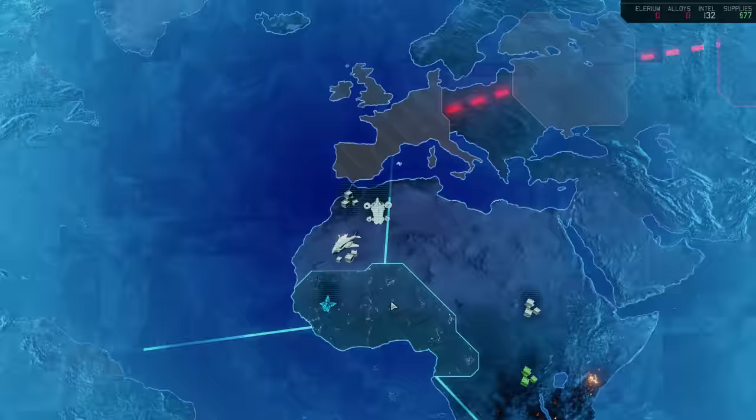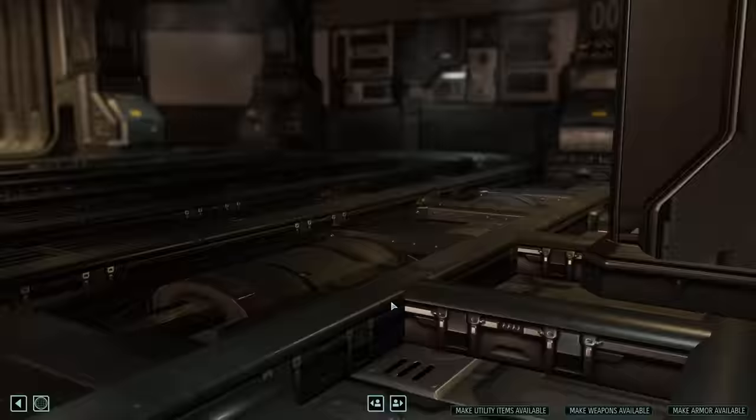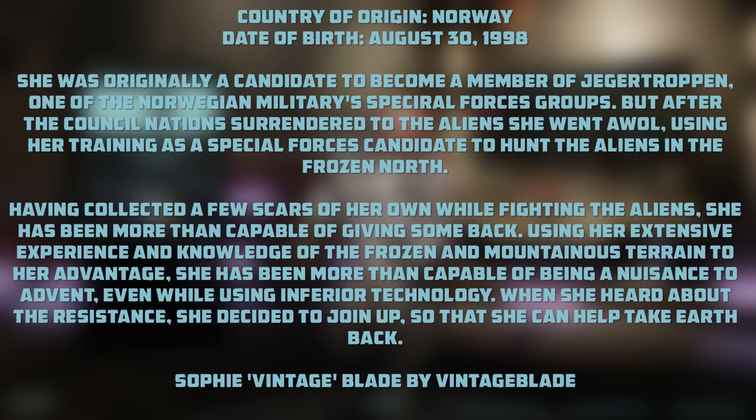First up, we have Sophie Blade, nicknamed Vintage, submitted by Vintage Blade, and born in Norway on the 30th of August 1998. She was originally a candidate to become a member of the Jegertroppen, one of the Norwegian military special forces groups. But after the Council Nations surrendered to the aliens, she went AWOL, using her training as a special forces candidate to hunt the aliens in the frozen north. Having collected a few scars of her own while fighting the aliens, she has been more than capable of giving some back.